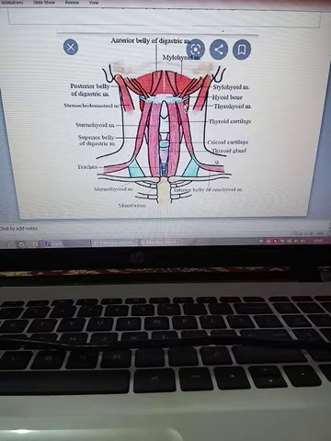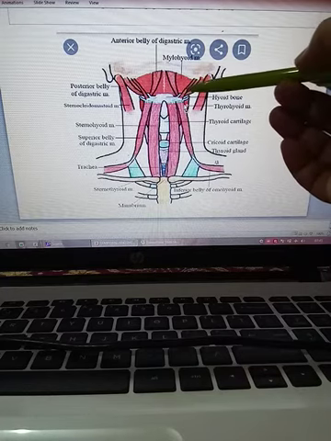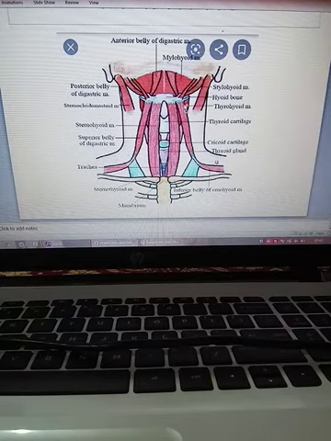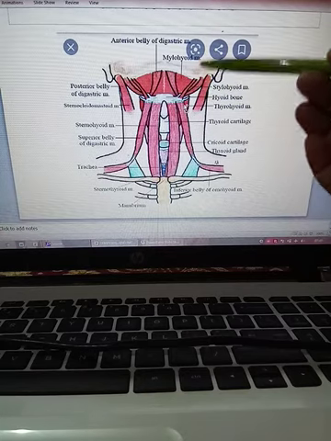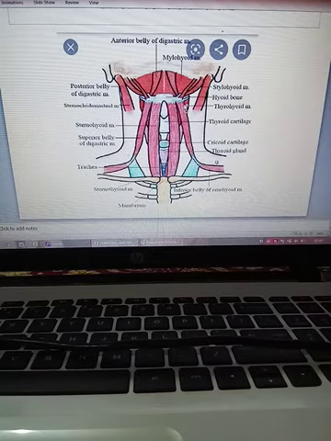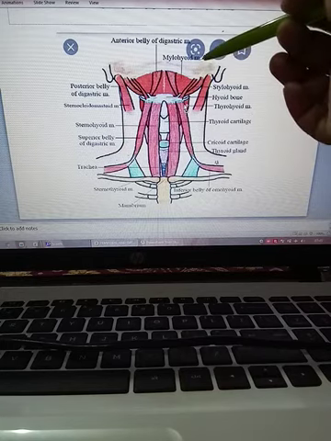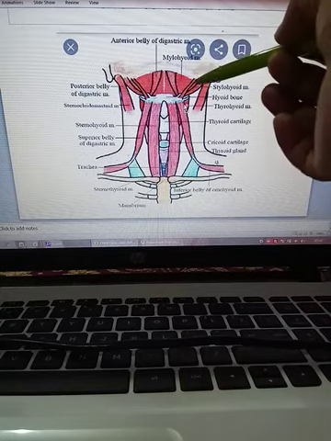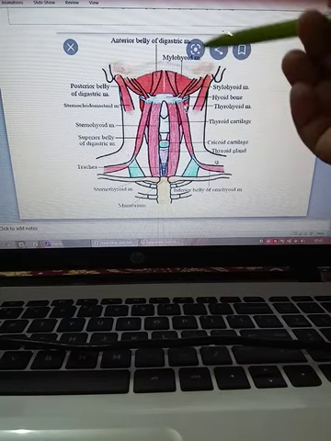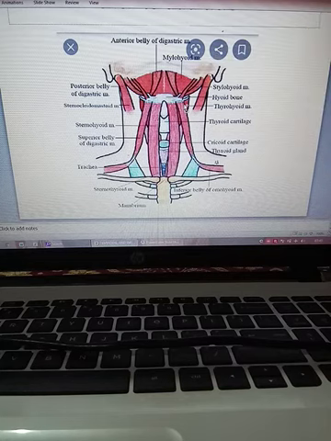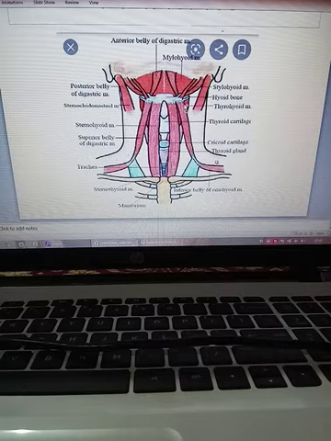Then comes another muscle, the stylohyoid muscle. Can you see the muscle over your posterior belly of digastric? This is your stylohyoid muscle. It arises, यहाँ पे एक तोंत जैसी प्रोसेस होती है. This is called the styloid process. छोटी सी एक प्रोसेस होती है, वहाँ से arise होता है. Its name is also derived from that only. Styloid process से start हो गया तो हो गया stylo, and it ends up on the hyoid.